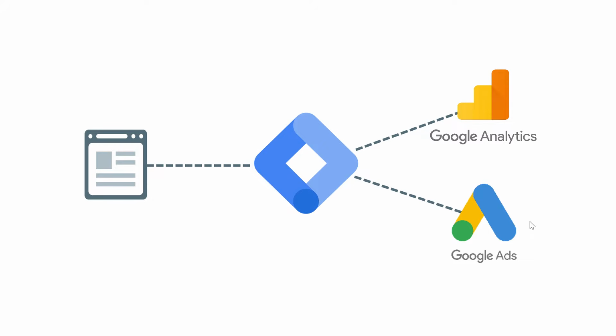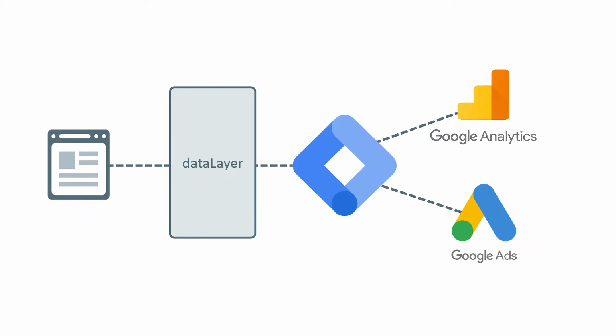At this point, you should already know that Google Tag Manager is like a middleman between your website and your marketing or analytics tools. But in reality, there is one more very important component in this puzzle, and it is called data layer. When Google Tag Manager is installed on a website, it also automatically creates data layer, unless of course your developers have done some additional configuration and created that data layer with their own code. Data layer is used to feed information to Google Tag Manager from your website.